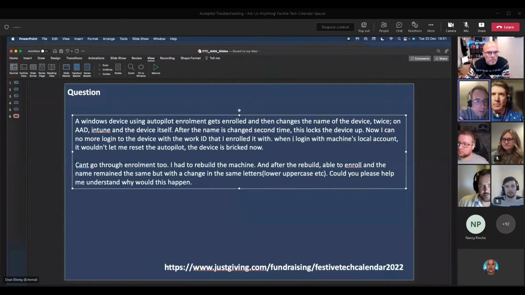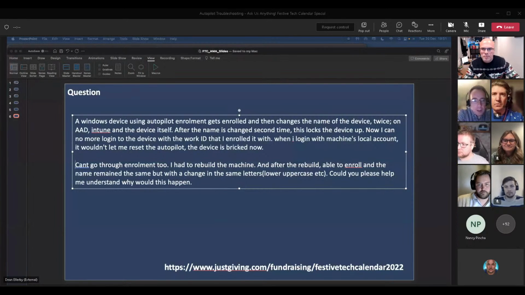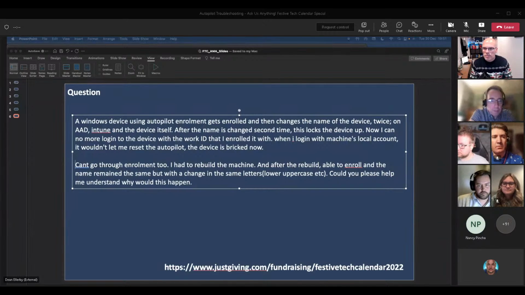Yeah, if you specify a naming template convention in the Autopilot profile, you will see a reboot very early in the process to assign that name, generally before the user types in their ID and password. There shouldn't be another rename after that. It might take a while for the objects to notice that the device name has changed, but there should only be a single reboot. But it so happened that it got enrolled one time with one name, then suddenly it changed the name of the machine. Then I had to unenroll it and re-enroll, and then it changed the name again, and I don't know what just happened.